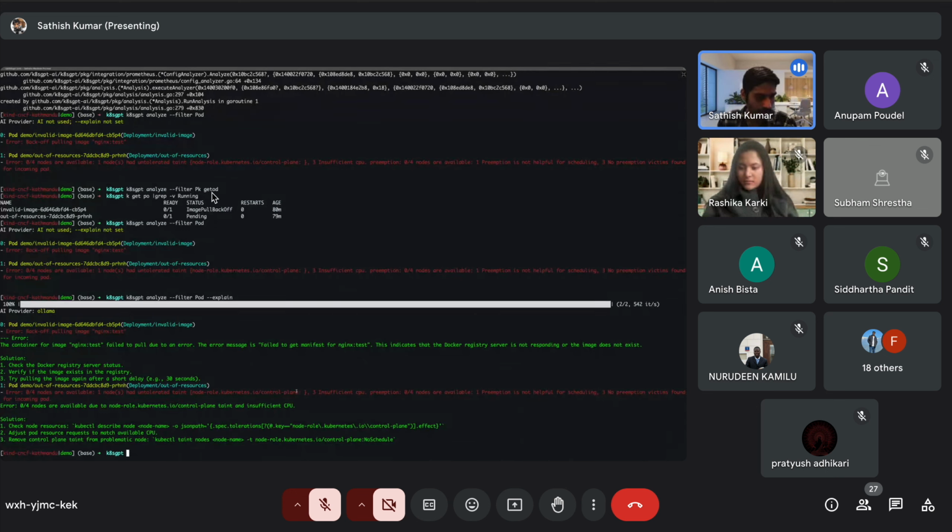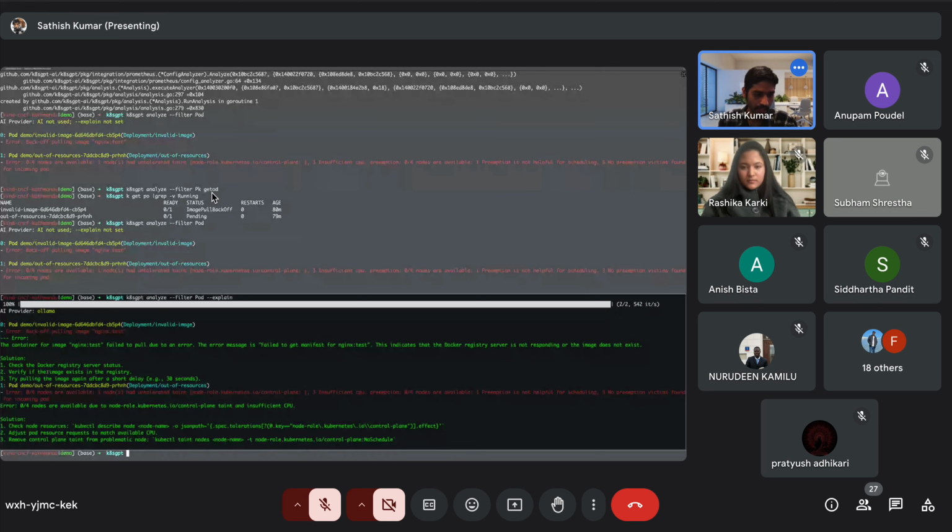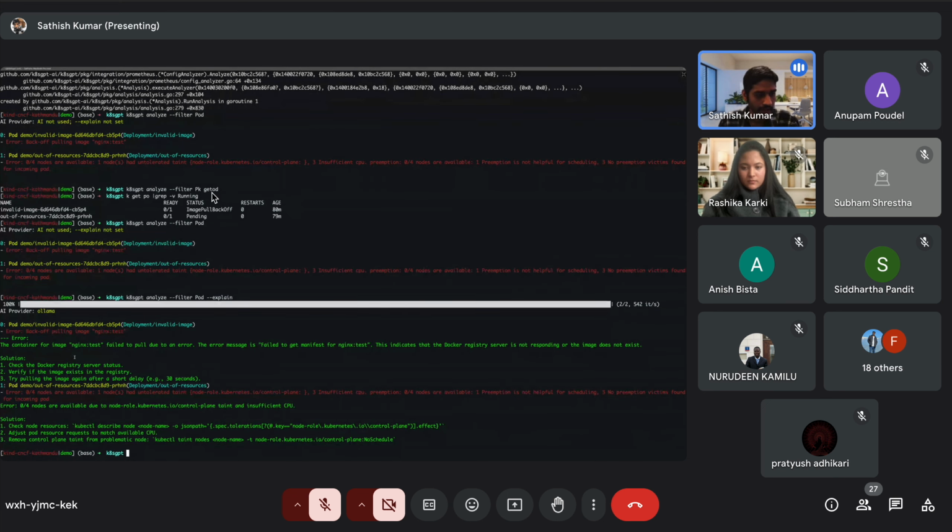Check whether your registry is up and running, whether your image exists, and if there is a delay in pulling those images, watch and see if it is able to pull them. So that is one thing. And the second part I have is something on the deployments.